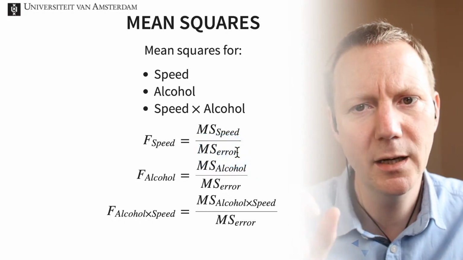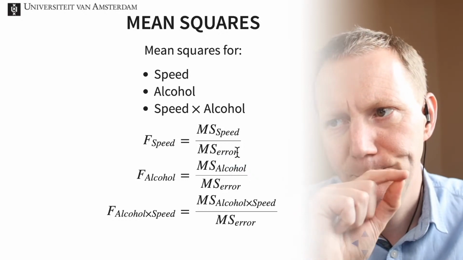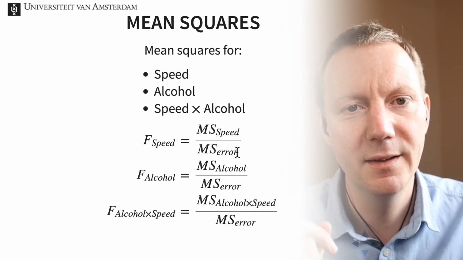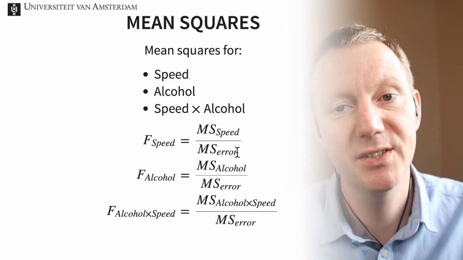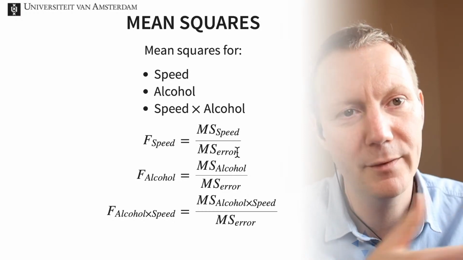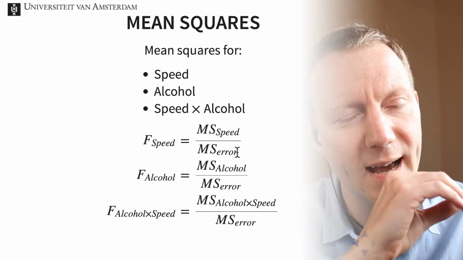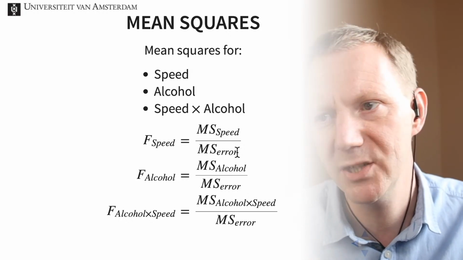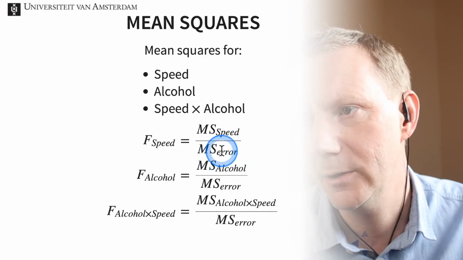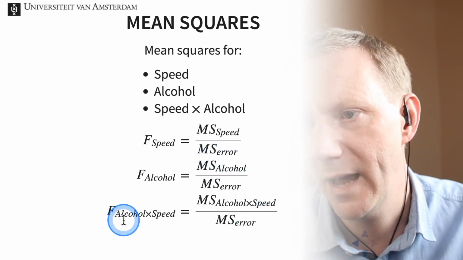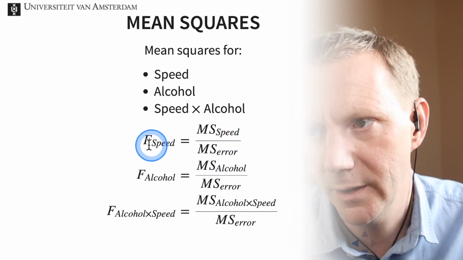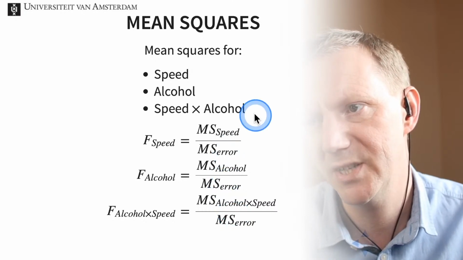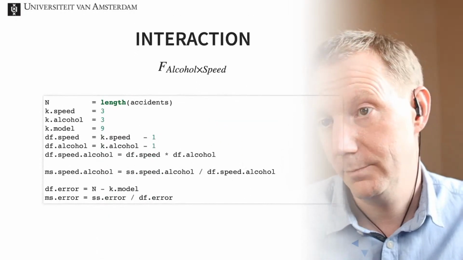So in the beginning of this lecture I already stated that by combining all these variables into the total model, the thing that is unexplained is what's left after we added the total model, where everything is put in, all the independent variables and all the interactions. And we use that same error term to determine the F ratio for the independent variables and also for the interaction. So the error term here is always the same. So we're gonna apply that.